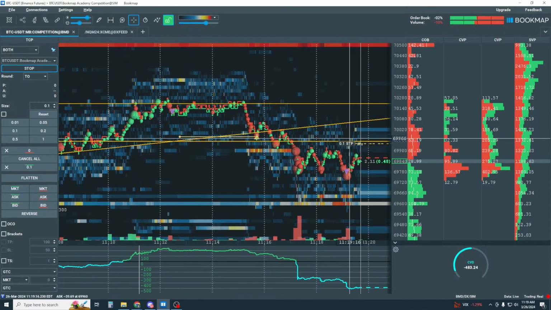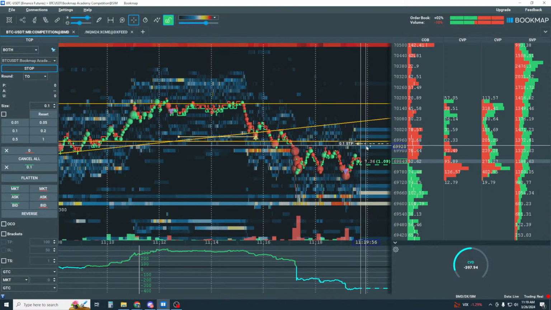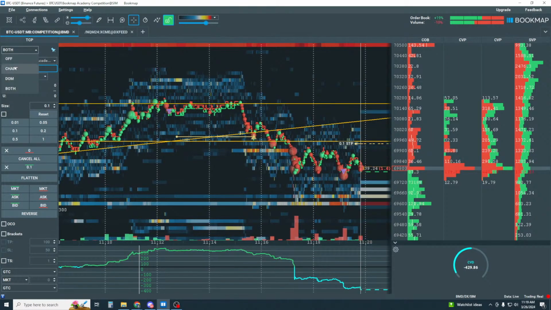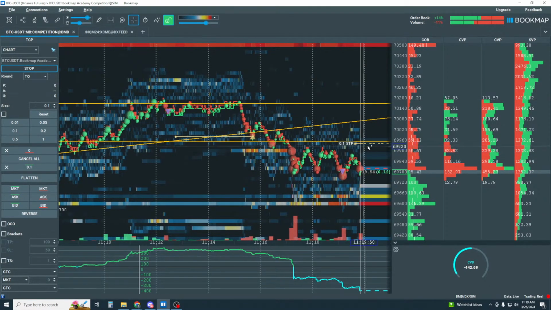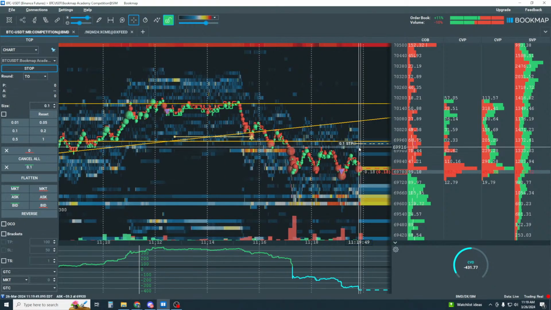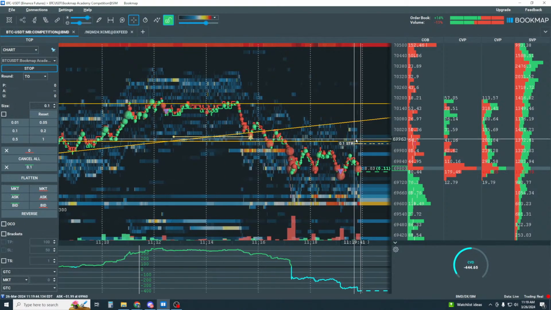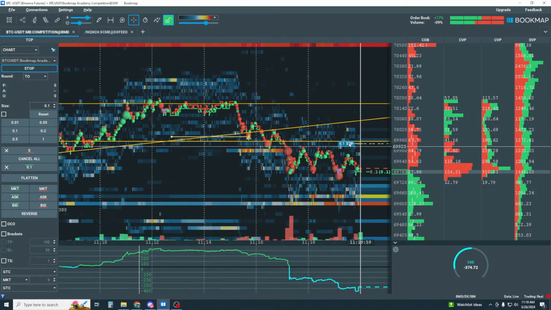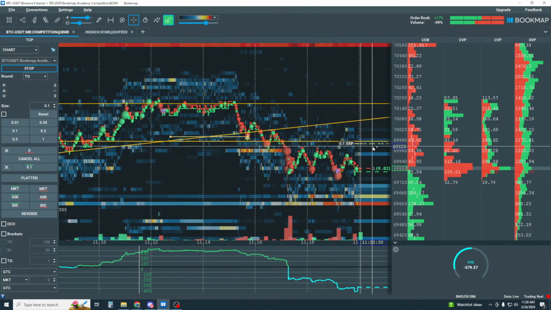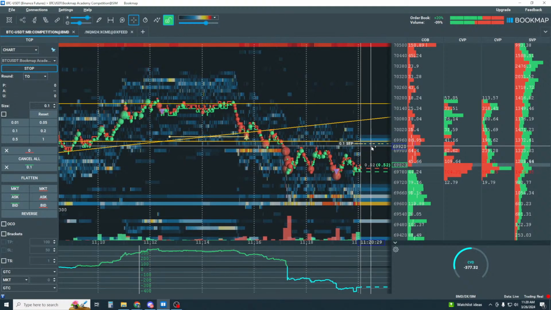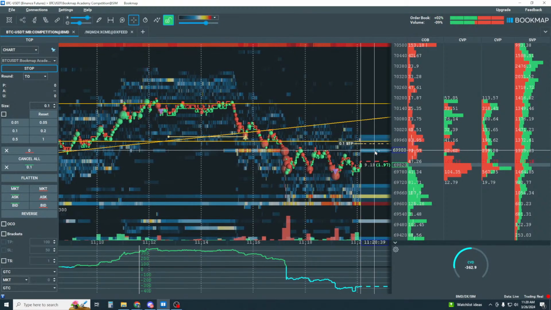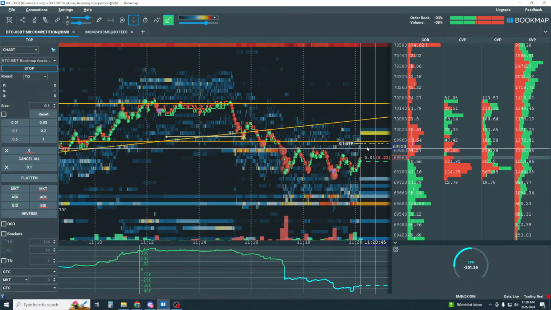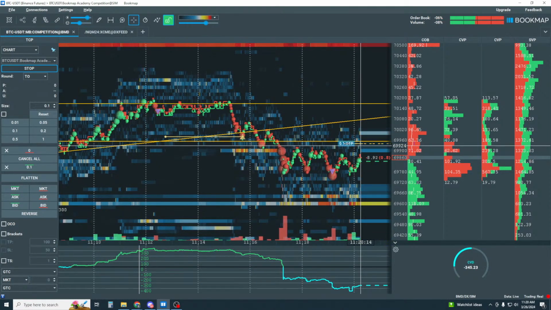Just to do this, you will always be left clicking in this window when you have it under chart trading in here. I love trading here in Bookmap. I think it's fantastic off of the chart. You need to get used to the right clicking and left clicking. Left clicking is always a buy. Right clicking is always a sell. That's it. Okay, so now it depends on where you are on the chart though.